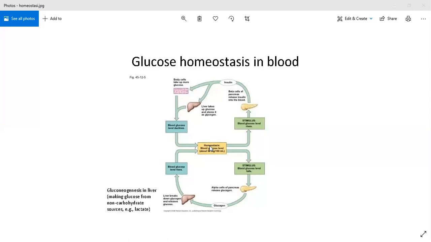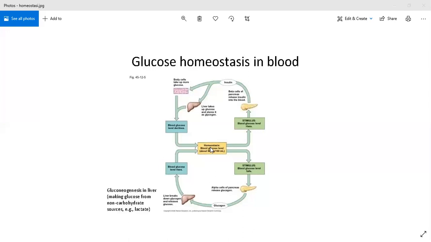So here we have seen what happens when we have hyperglycemia and what happens when we have hypoglycemia. And the goal of this homeostasis is to maintain the blood glucose at 90 milligrams. When it rose to 120, for example, insulin had to function to reduce it and bring it back to normal. When it fell, let's say below 60 milligrams, glucagon has to function to bring it back to normal.